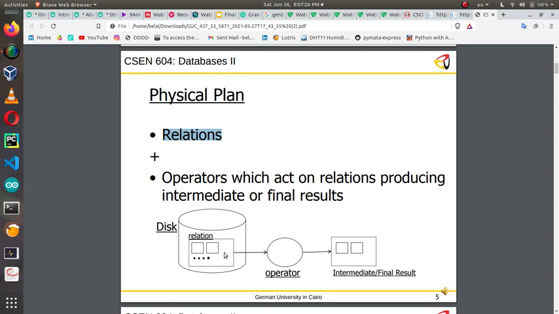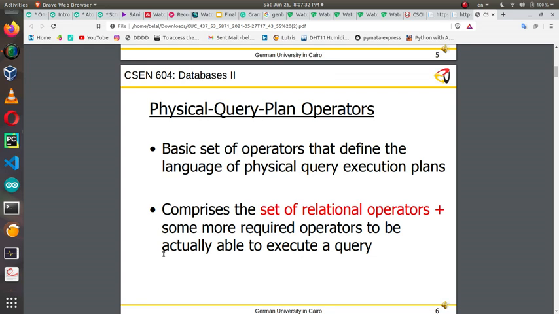The database engine uses these operators to execute any given SQL query. So the set of operators offered by the database engine define the physical query execution plans.